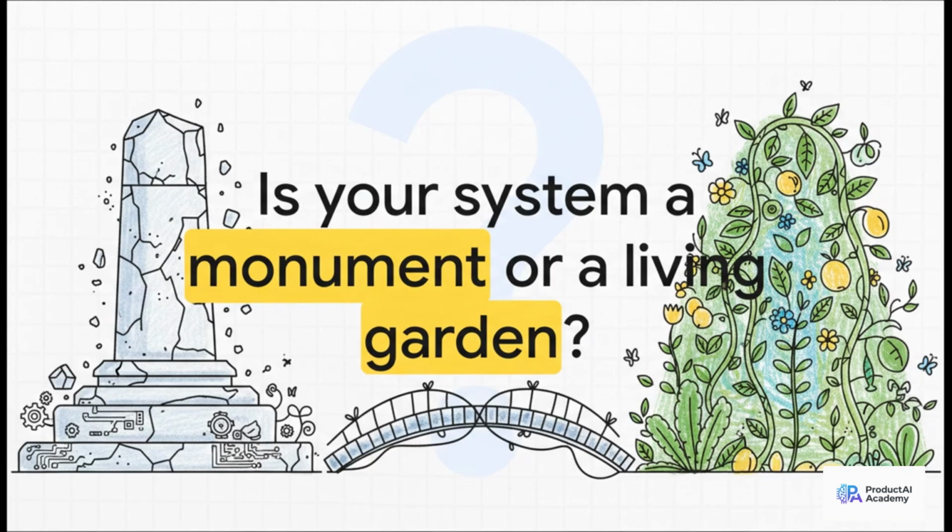So, I'll leave you with this one question to think about your own practices. Is your system a static monument that's just gathering dust and slowly becoming irrelevant? Or is it a living, breathing garden that you and your teams actively cultivate to help your products and your business thrive? The choice you make there really determines its ultimate success.